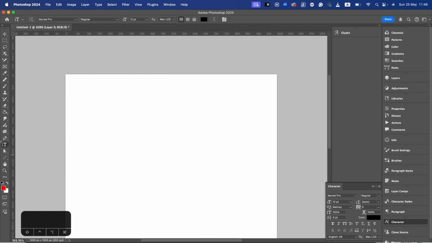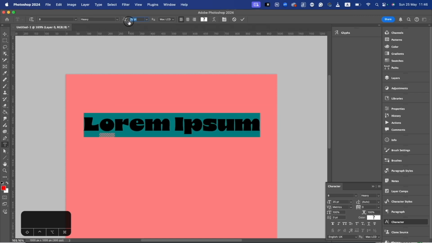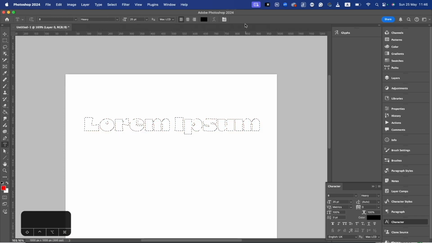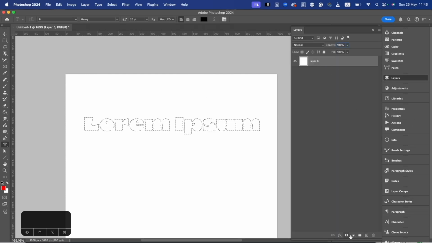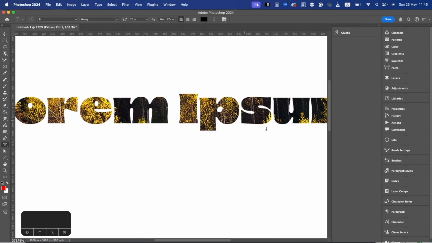We also have those masking options that I told you about earlier, which is when you get to create a mask out of those letters. So notice that red overlay, that should be pretty familiar to you. Let's decide on our font and size, hit enter. Now you can see I got the marching ants, meaning that if I go in my layer panel, right now there's nothing there, but I can add in a pattern, let's say from here, click it once, and now I got myself this effect.